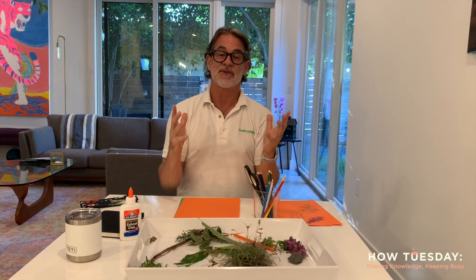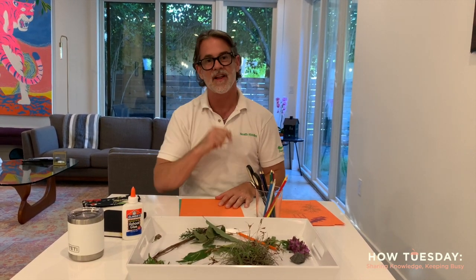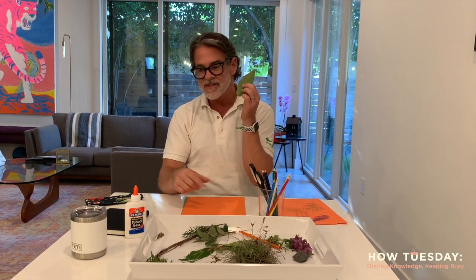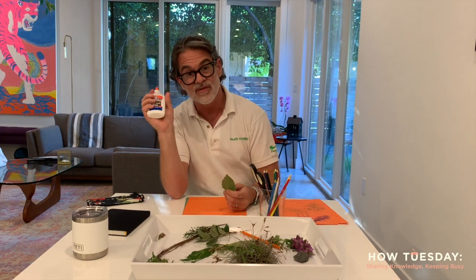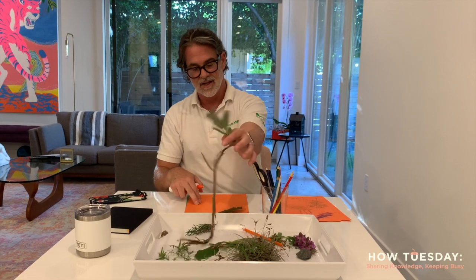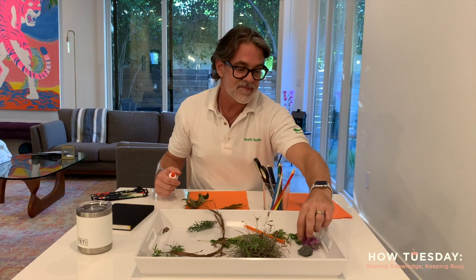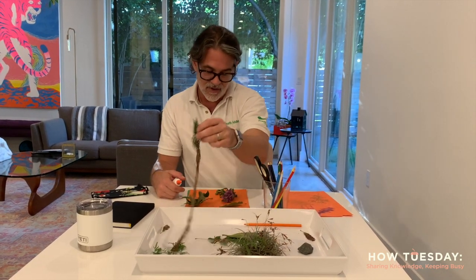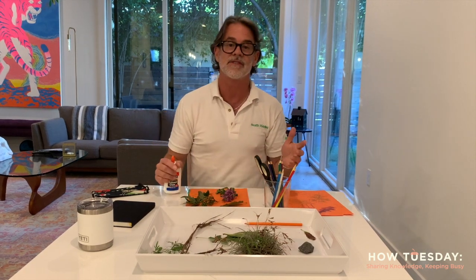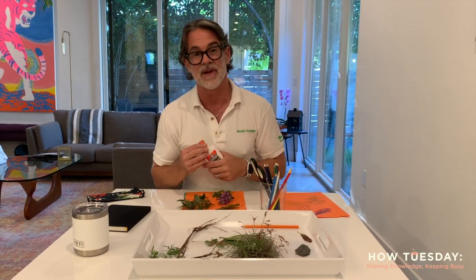You can get about as creative as you want and do all kinds of things with your tray full of specimens, but the third and final option I'm going to show you is a collage. And really, all you have to do is take the specimens themselves, take some of your Elmer's glue, and just start to arrange them however you want on your piece of paper. And you can glue them, or you can even use tape, and just make a cool collage of all the different specimens, or the ones you like best, maybe your favorites, maybe the colors that stand out to you the best, and make a collage on one of your pieces of paper.